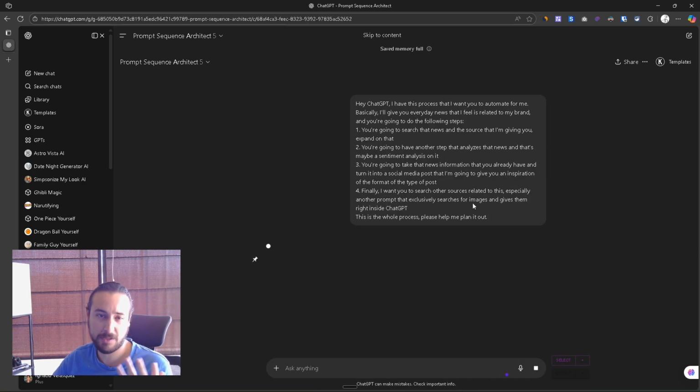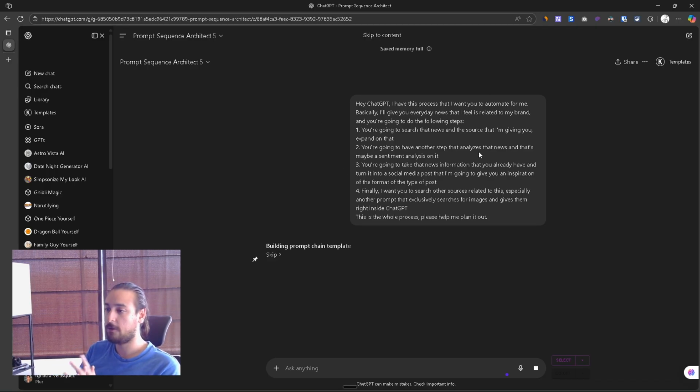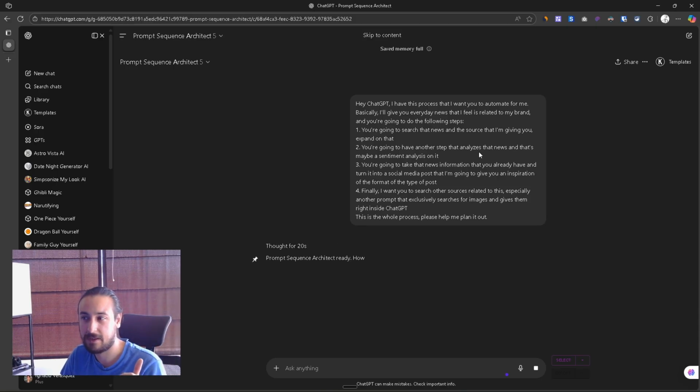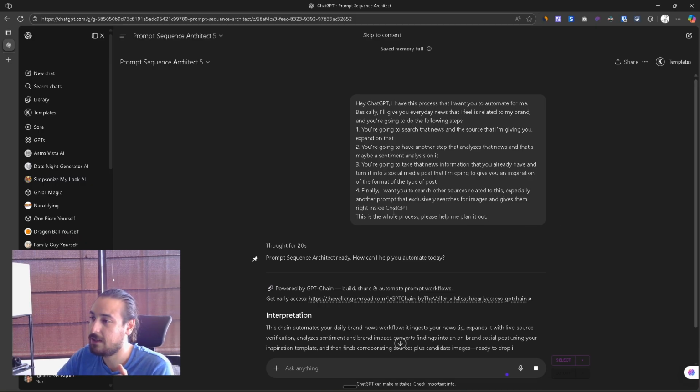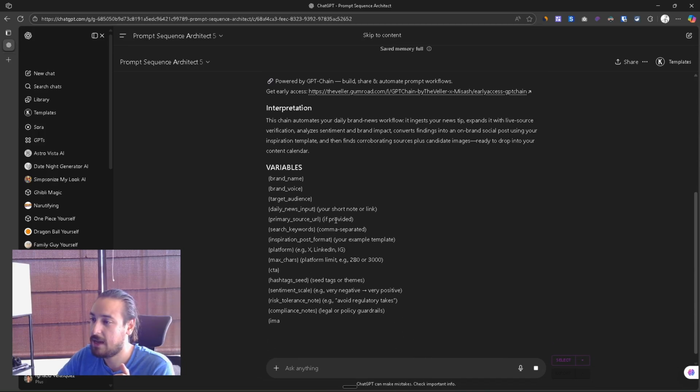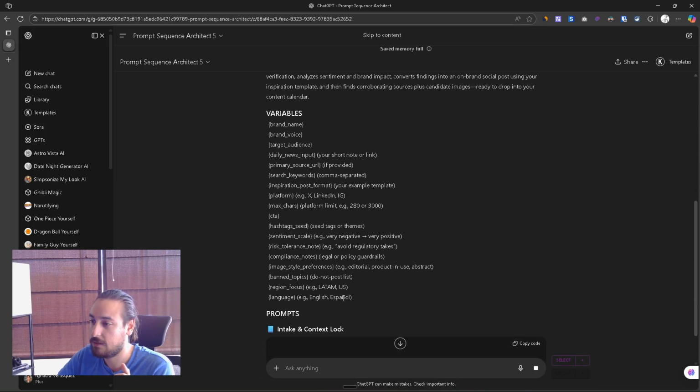That's another tip: maybe use some tools that help you cut time, right? Voice dictation is really good. So let's check it out. I'm waiting for this GPT to build this initial draft. First of all, it's going to create an interpretation and a brainstorming for this type of prompt sequence. In this case, since I have it really planned out, it's maybe going to generate it completely, but not exactly. It's actually doing it here.